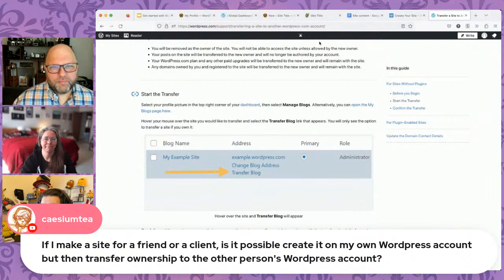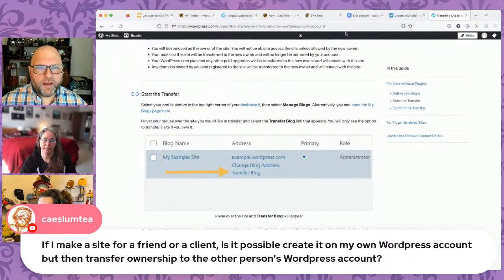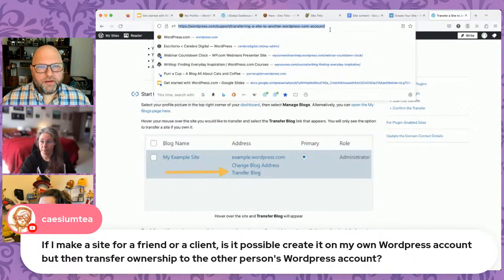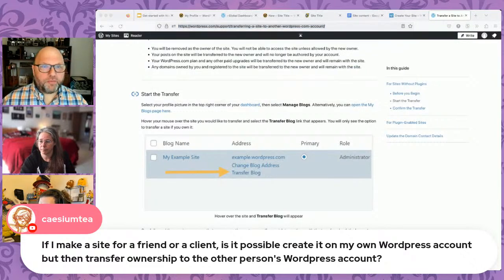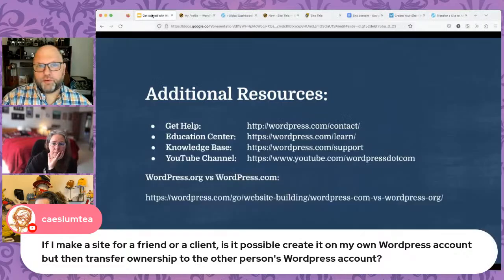Wow, that's really complete. That's super cool. Okay. I'll add on to it if I can, just to say that one of the great strengths of the WordPress platform is that you can transfer a site on WordPress.com to another WordPress.com user if you want, but you also have the ability to transfer off of WordPress.com and use WordPress with another provider, or vice versa.